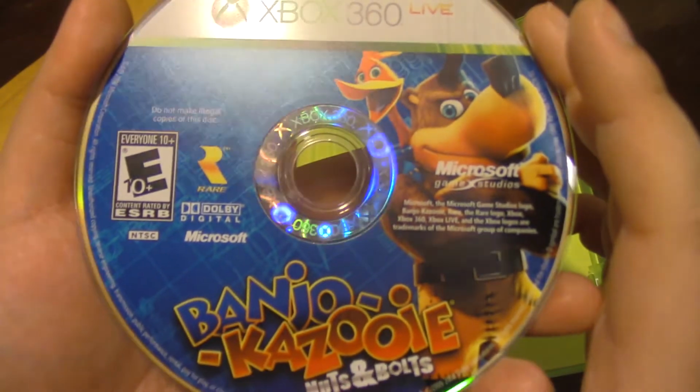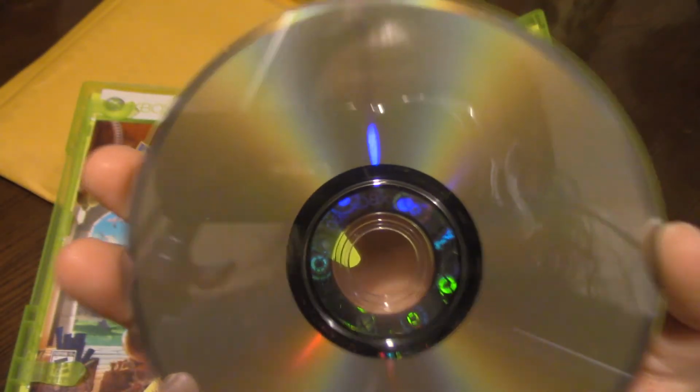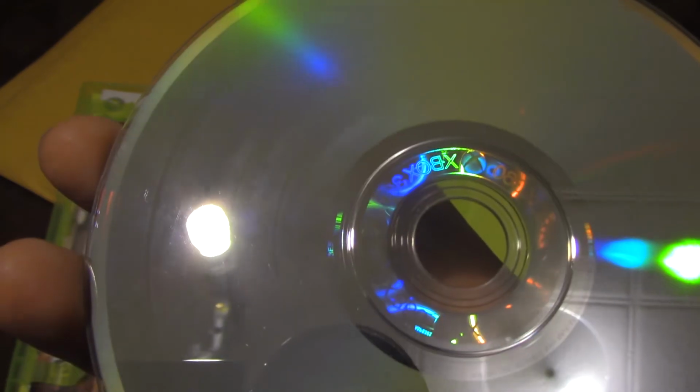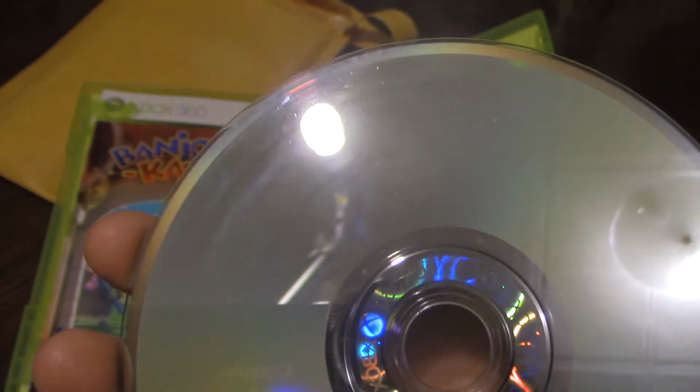Oh, why look at this. The front of the game looks great, and turning it around, yeah, this is how a disc is supposed to look. Yeah, there's some fingerprints and stuff, and clearly I think this thing has been cleaned with some kind of cleaner because you can see streaks. But you know what? I think this one's gonna work. And even with Toshinden, I'm a little nervous, but I think they're all gonna work just fine. And we're gonna be okay, everyone.